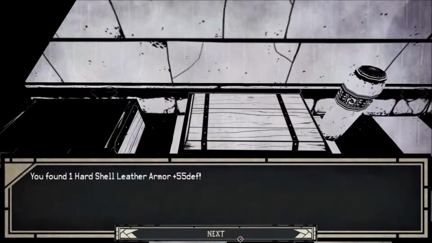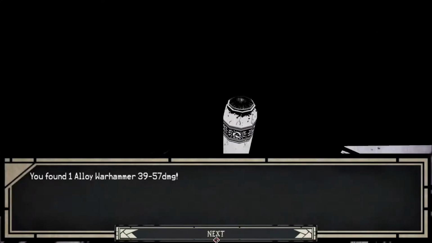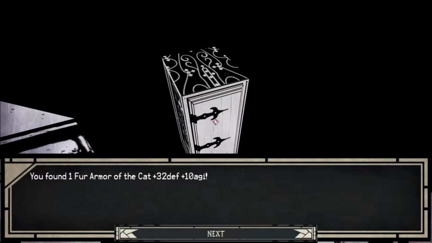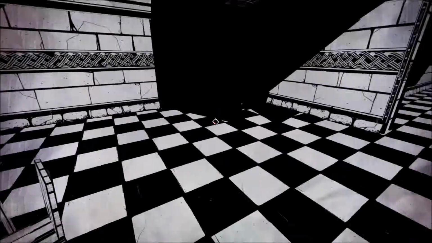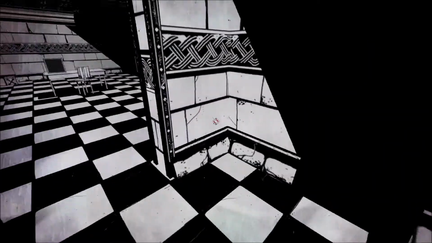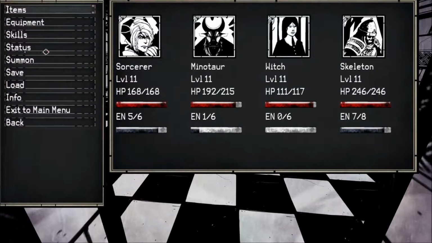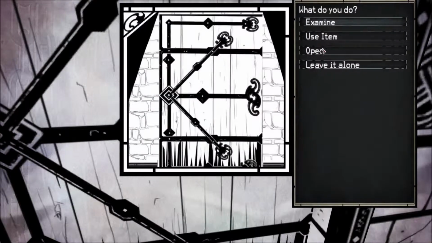Let's go to the tower. Hard shell leather armor. Gauntlets. Alloy warhammer. None of our guys can use warhammers. Armor of the cat. Interesting, but I will be back in a second here, guys. I guess I'll show you. I'm just kind of curious. Now, I said I wasn't going to, but I'm just kind of curious what you could get, because this is a big room. Just kind of interested.